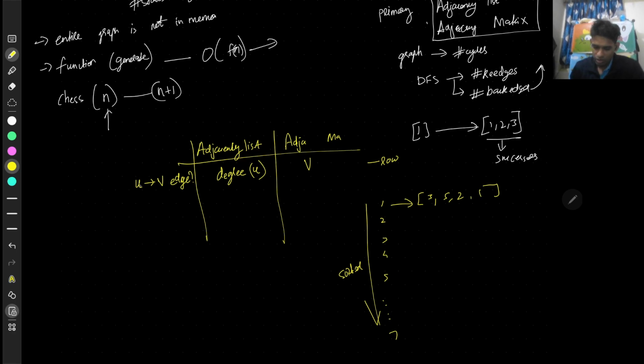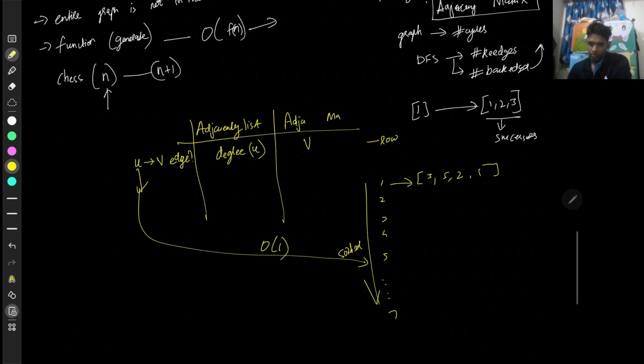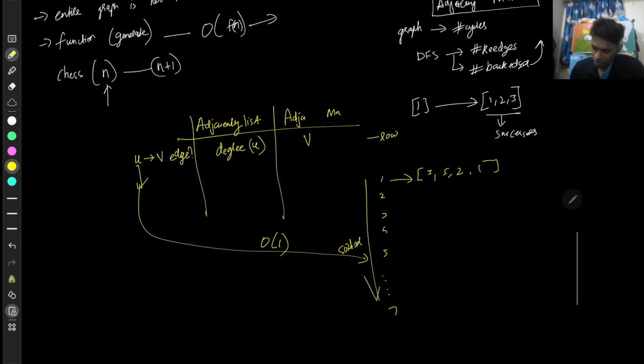So given a particular u, you can just go to u in big O one. I was just wondering about that. How do you go in big O of one? Is that some other implementation, or do you go by log v or something like that? No, no, you don't have to.